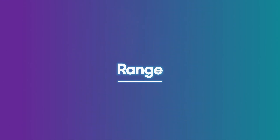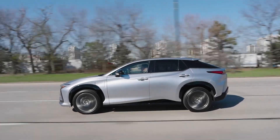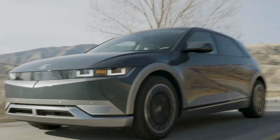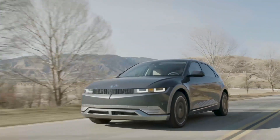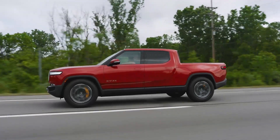Range anxiety is real — nobody wants to run out of juice on the road. But how far can an EV go is not really the right question. Rather, ask how much range will you actually need? That depends on how far you commonly drive, in what conditions, and what your access to public and home charging looks like. Most data suggests the average driver travels less than 30 to 40 miles per day, and considering the average standard EPA-estimated driving range of model year 2023 EVs is around 260 miles, the vast majority of EVs would get you where you need to go with range to spare.